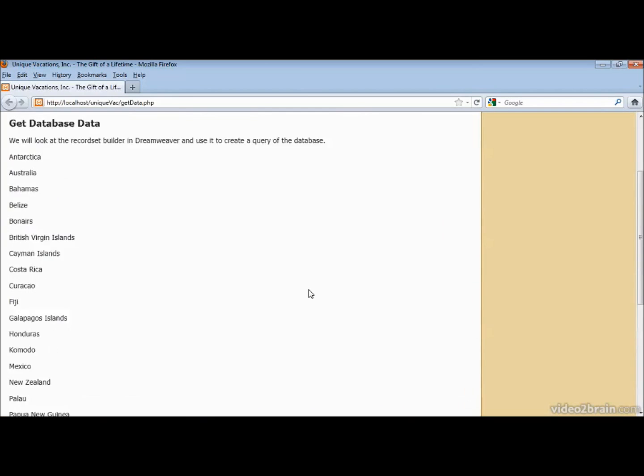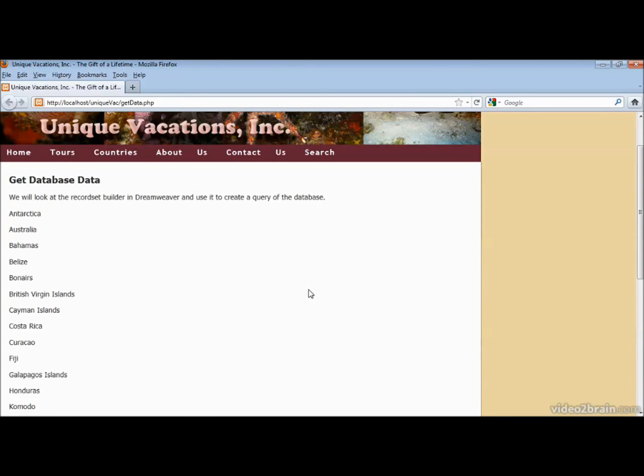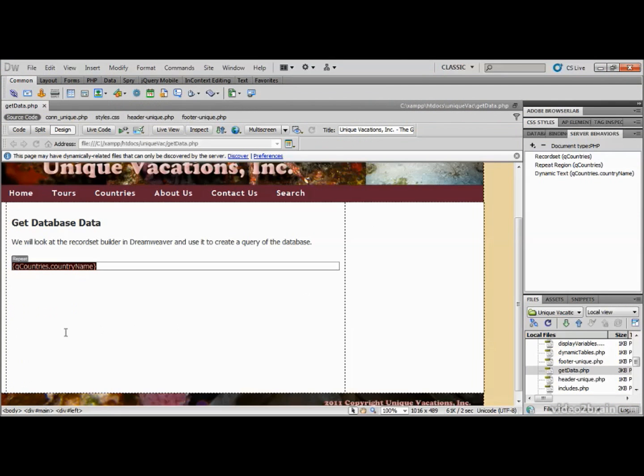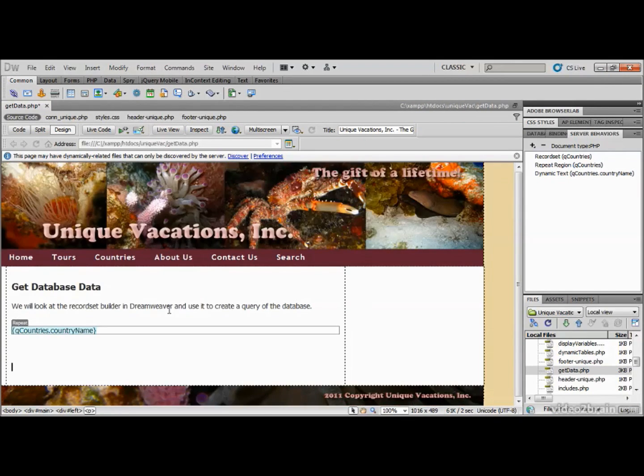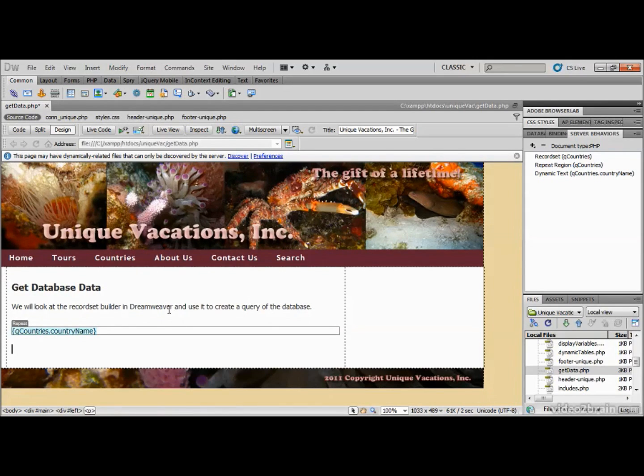We just pulled data out of the database and printed it onto the page. You can see Dreamweaver makes that process so easy. Now, I do have some extra space in here. I had this page opened up a little bit so it didn't look so funny when we first opened the page. So I'll get rid of this extra information just by hitting the backspace or delete key.